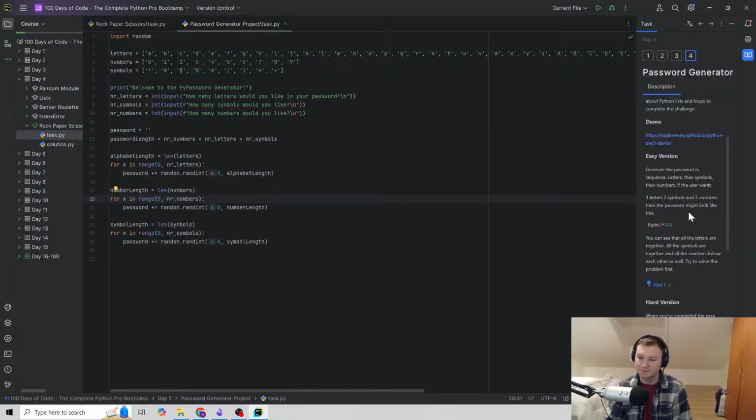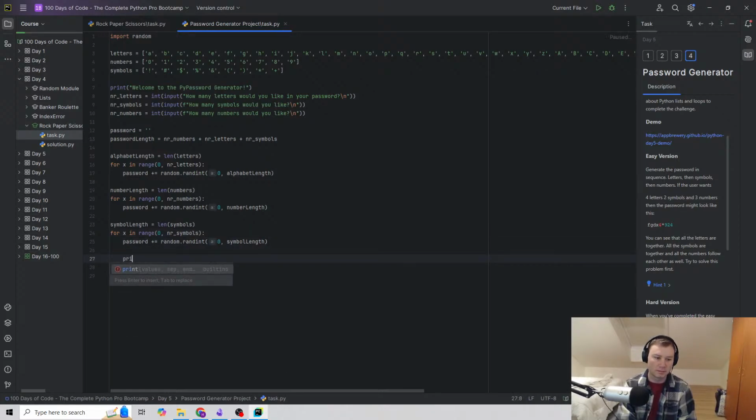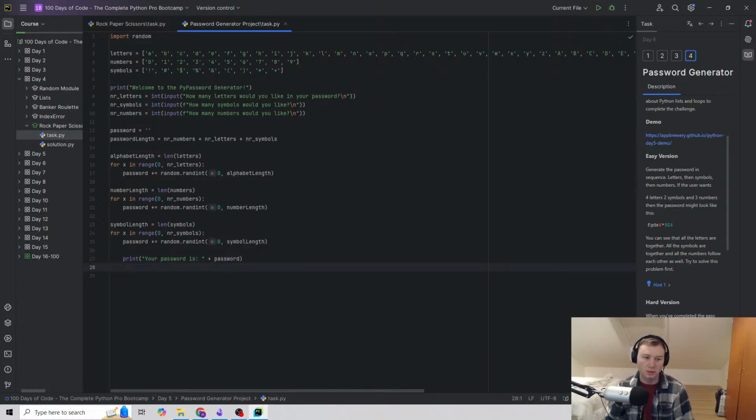Okay, so this is actually the easy version. And what I can do is I can print, I can say your password is. So let's break it down.